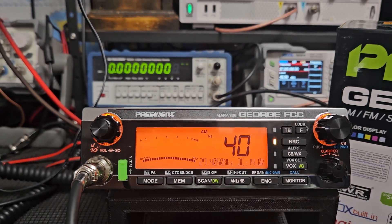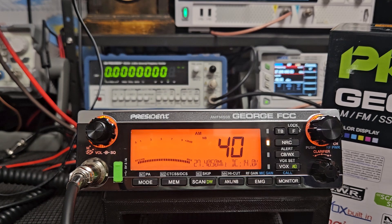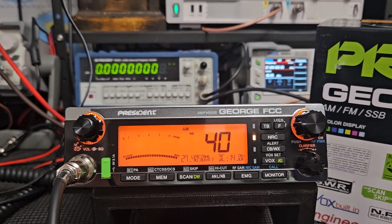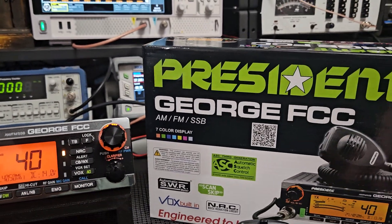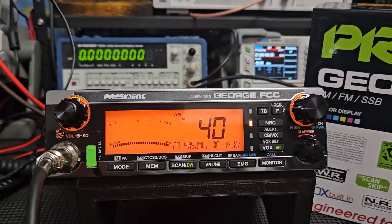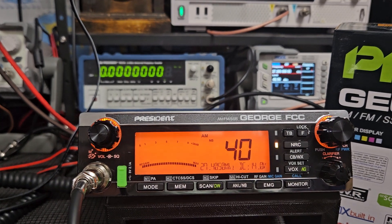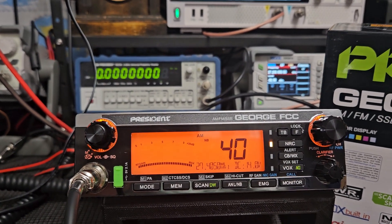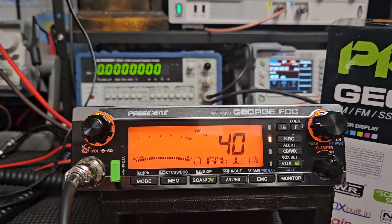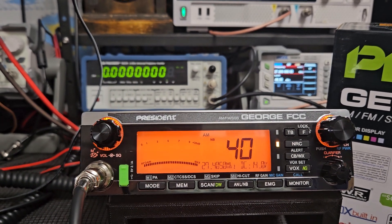I may agree or disagree and there's nothing wrong with that, but at the end of the day we are the community. If we are the ones buying and using the radios, I think they owe it to us to give us kind of what we want based on what technology they have available. I just wish there was a base station option as well. I think they did us right with this radio, and once more of you experience it the reviews will start coming online. I can't see where anybody's not going to like this - I think it's an outstanding radio. That's my review, more opinion-based, but take it for what it is.